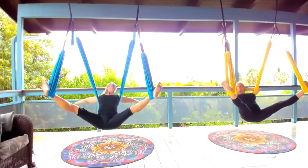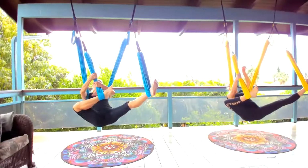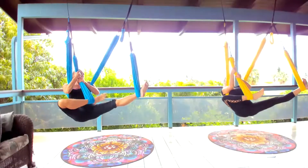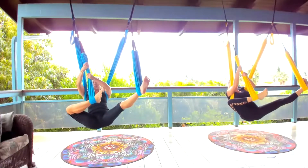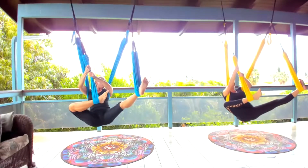And we're going to inhale, open the arms. Exhale, bend the right knee in. Grab for the leg loop as high as you can. And then let's go ahead and bicep curl and lift. And then lower with the breath. Inhale, lift. And lower. This is a good pace.